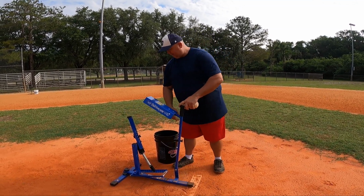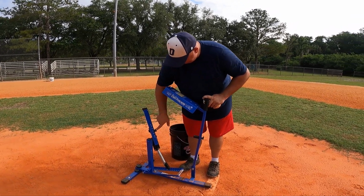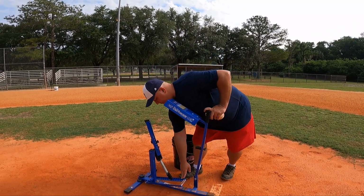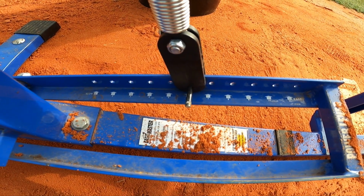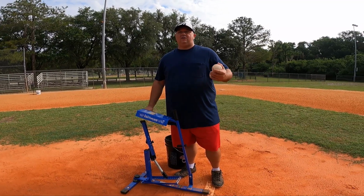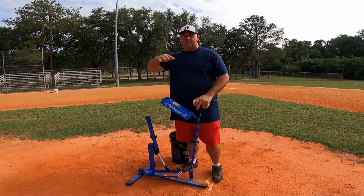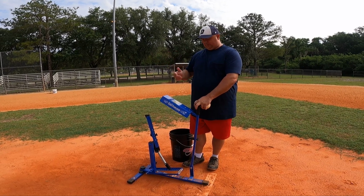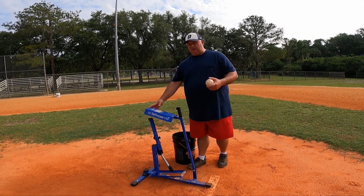The second setting is on the arm right here. Raise pitch, lower pitch, 1 through 5. I'm set at a 3. And finally, the power lever down here that the spring is attached to, I'm set at a 6. Most leagues run between 5 and 9 for the power setting, depending on which league you're in. That is really the main thing for getting the velocity, because it puts the tension on the spring.